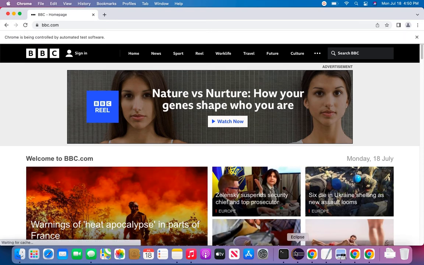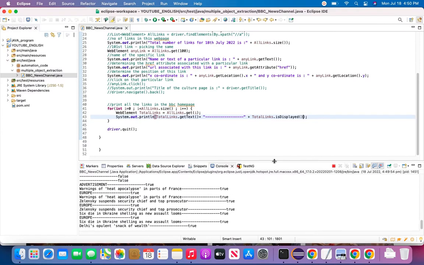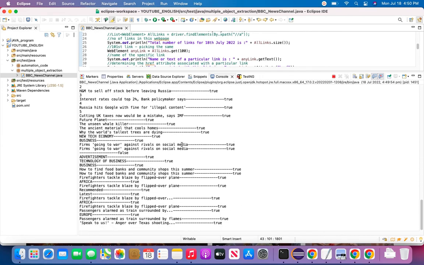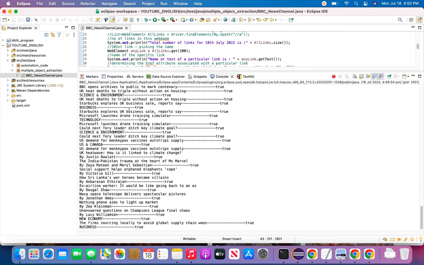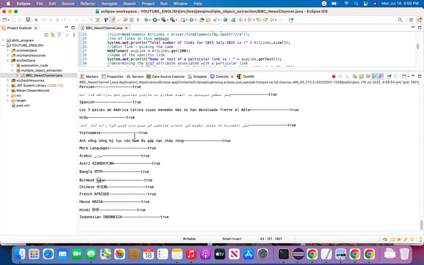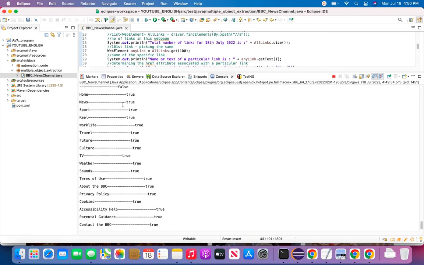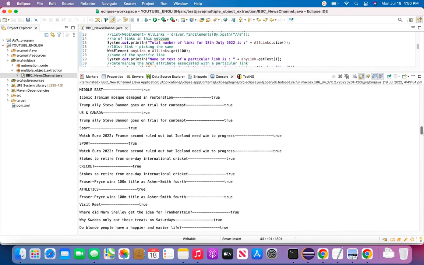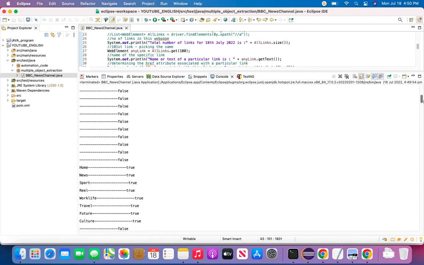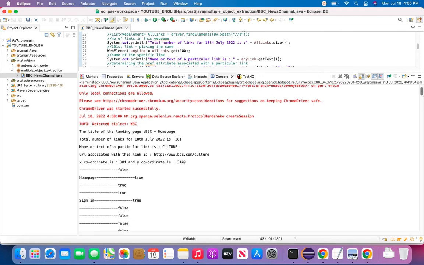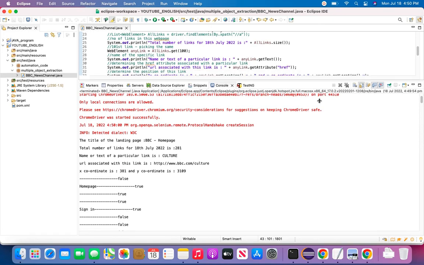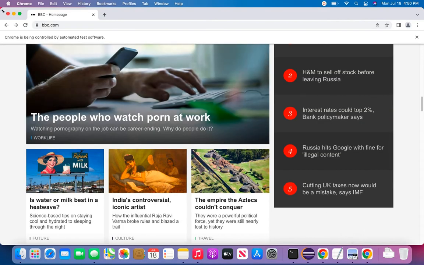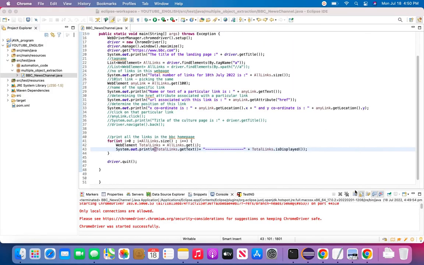Let's go to the output console and check. See, now you can see anything which is not visible is coming false. The ones which are visible are coming true. See, there are few false links because they are not visible. The ones which are visible are coming true. The ones which are not, they are coming false. As simple as that. That means Selenium can feel the visibility and all that, but it does not take a certain action, and how it takes, we will discuss that later.